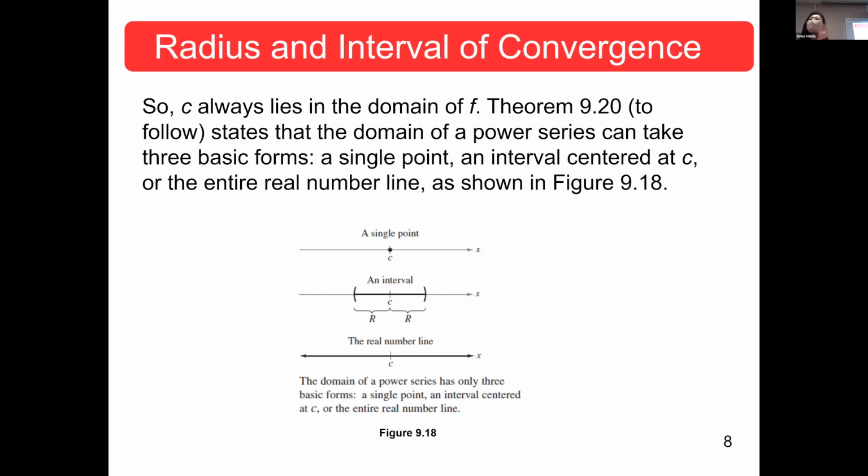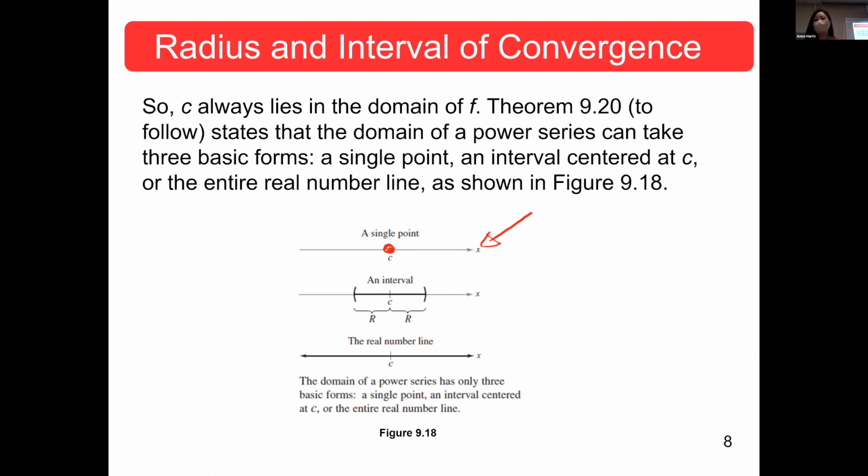All right, so radius and intervals. You will see 3 different cases. The first case: it only converges at the center. That means you create a polynomial that only converges at the center. That's it. You just cannot create a polynomial function that can match the elementary function that you want. In that case, only one point, the center that you made, is the only place it converges.